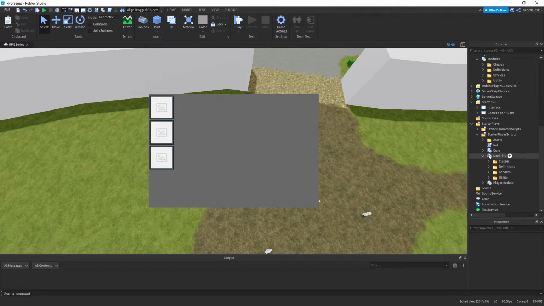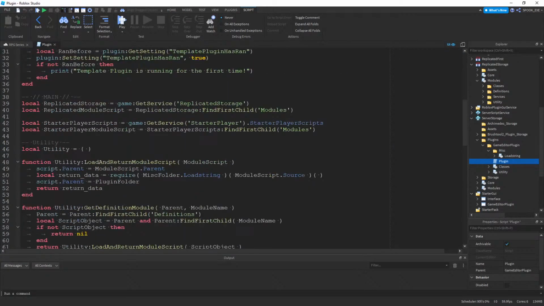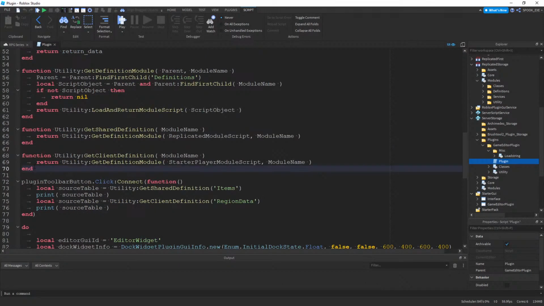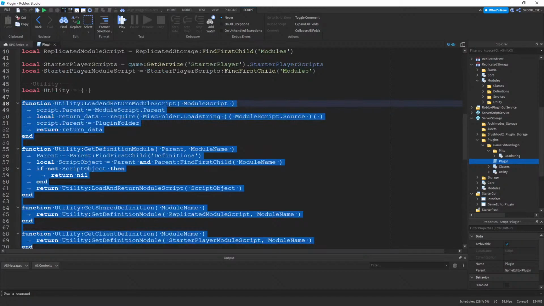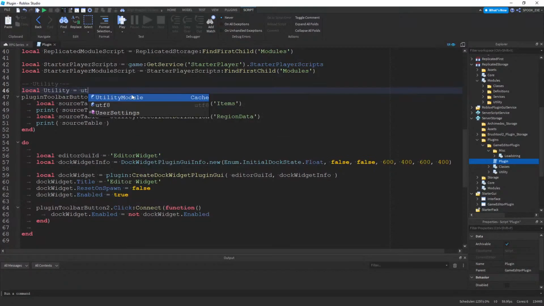Well, let's go back to our plugin real quick. And what I'm going to do is, I'm actually going to move this utility out of here. To require... Oh wait, no. Require utility module dot script handler.